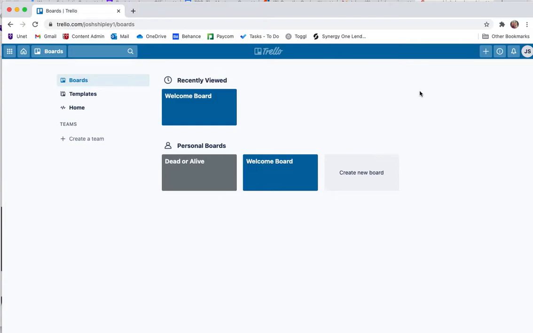So speaking to Jill and Autumn individually, you can both log in and sign up for your own Trello account. And then once you've done that, in Teams you can create a team and invite each other to that team, and then you can have your Trello boards be team boards.